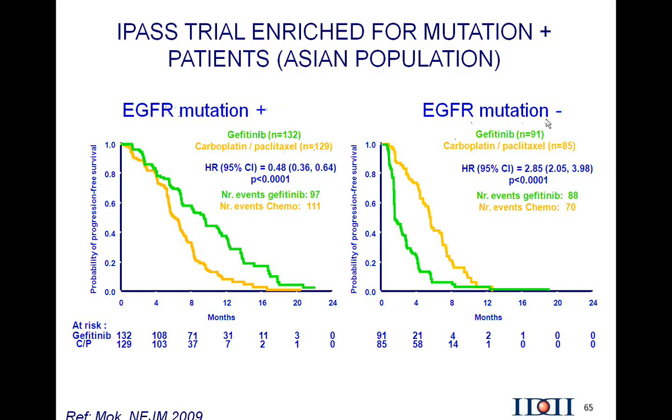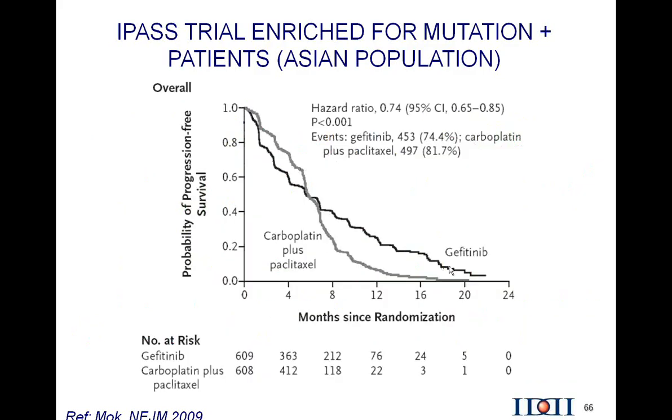Patients who did not have the EGFR mutation, in fact, did not benefit from gefitinib at all. On the contrary, these patients in fact had a worse outcome than patients who received conventional chemotherapy. So here we see very clearly that EGFR mutation is a predictive biomarker for the benefit of Iressa. Patients who are EGFR mutated have a big benefit of Iressa. Patients who are not EGFR mutated actually do not benefit from Iressa, and still worse, they fail to benefit from the chemo that they would otherwise have received.